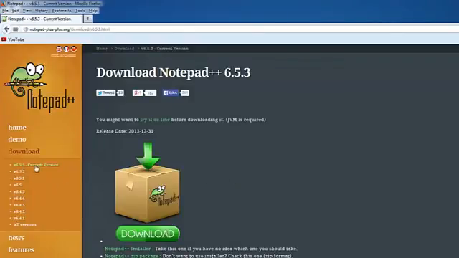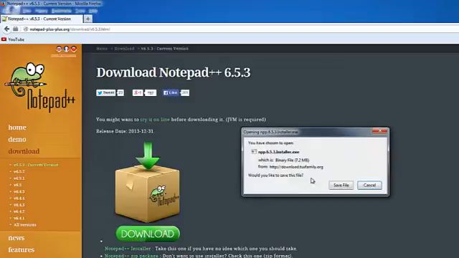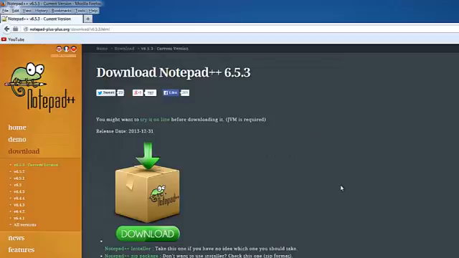Of course, I want the latest version, which at this moment in time is version 6.5.3. But if you're watching this like 6 months from now, there's probably going to be a newer version. So whatever it is, just download the latest version. I'm going to click download, and I'm going to click save.